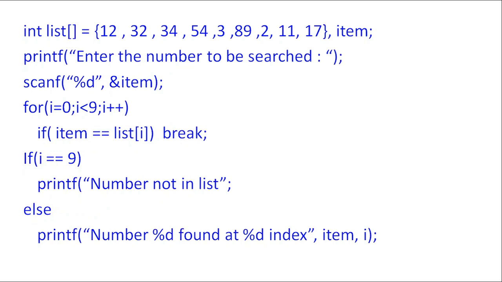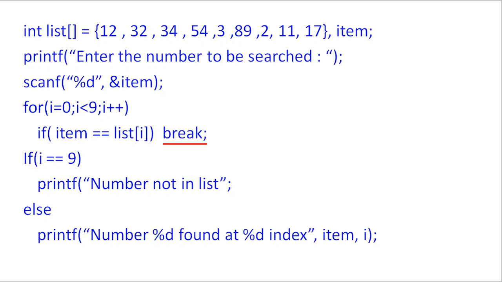This is the code for the sample problem that I referred to in the previous video for locating a number in the list. The list is declared as an array and it is initialized with 9 numbers. So the size of the array is automatically taken as 9, which means we can use the index from 0 to 8. We ask the user to enter a number to be searched, and using the loop we start comparing each element in the list with 7.